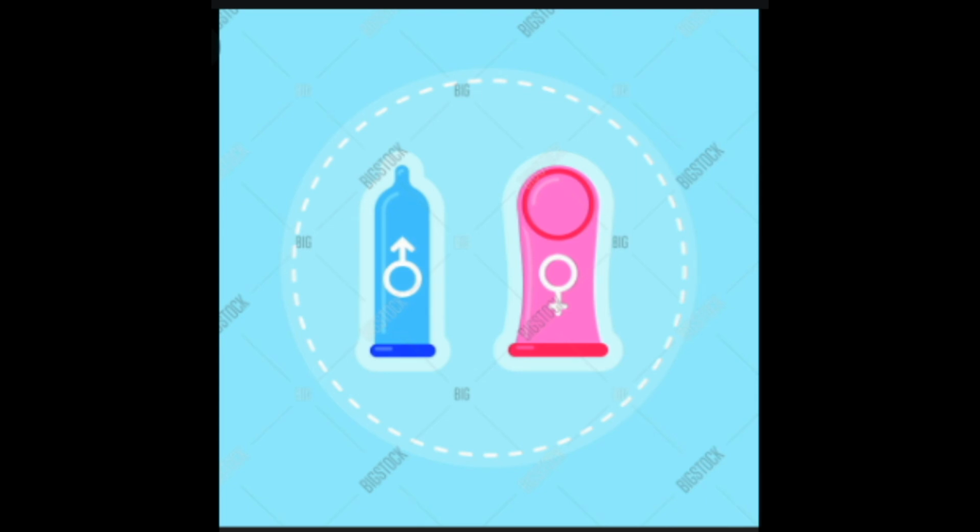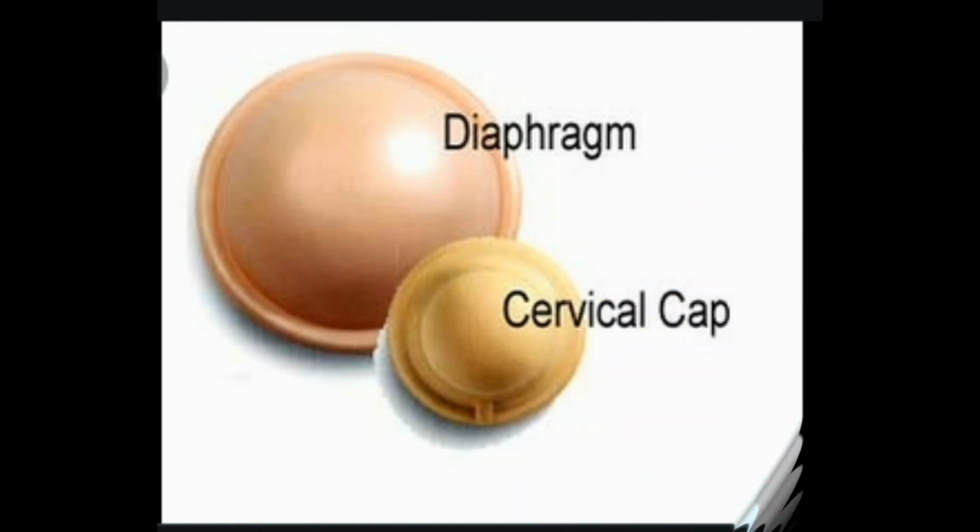You must also use a condom each time you have sex to prevent pregnancy. As a bonus, this is the only type of birth control that can prevent the exchange of STIs. Diaphragm, cervical cap, and sponge. Diaphragms, cervical caps, and sponges also start working right away. To be the most effective, these forms of birth control need to be used properly and fit well. Work with your doctor to understand how to insert them and ensure they'll properly protect you. If you have a baby, you will need to be refitted for your diaphragm or cervical cap.